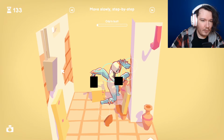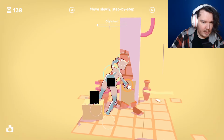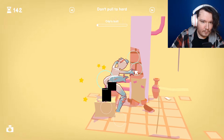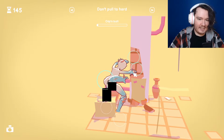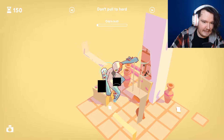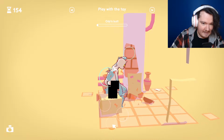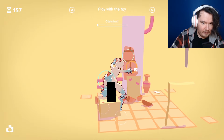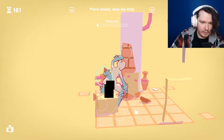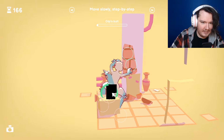Or should we... Maybe we should have tried to go on this wall. Ody, can you maybe... Music kick back in. Ody, can you... Ody. Ody didn't take their seizure meds today. Okay, maybe angle this a bit better. No, not the front. Something's snapping. Okay, wait, slowly. Round the back. I don't know.